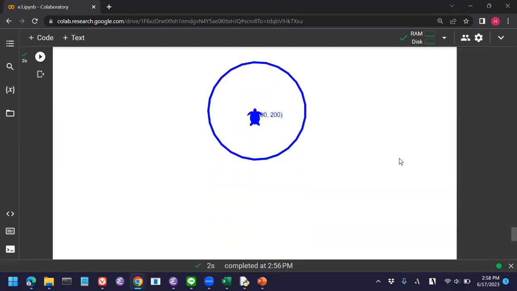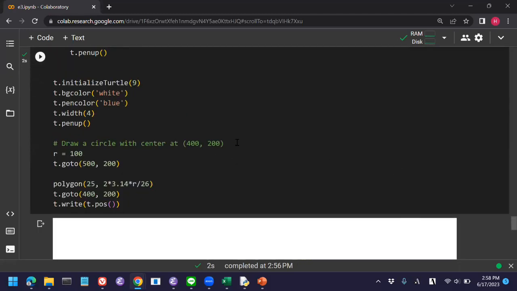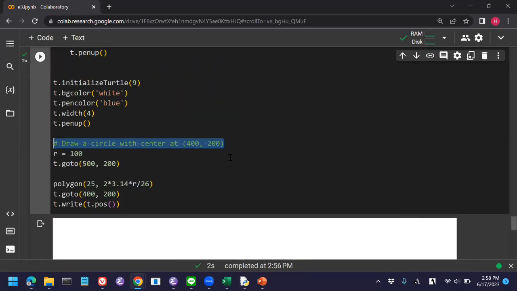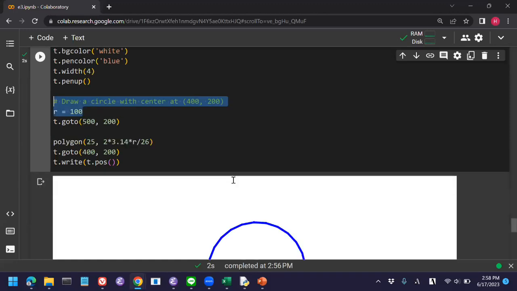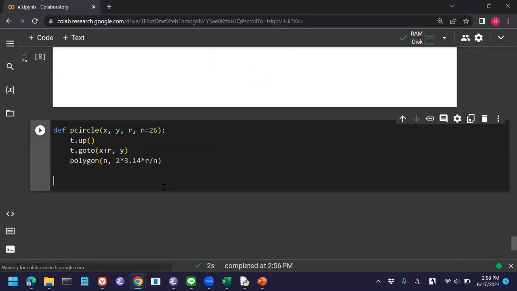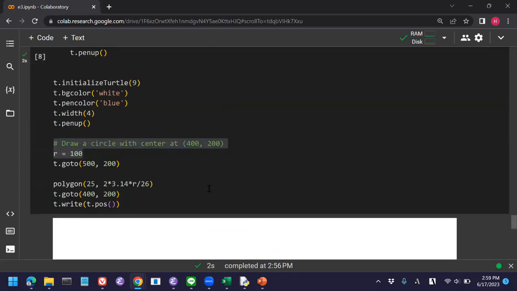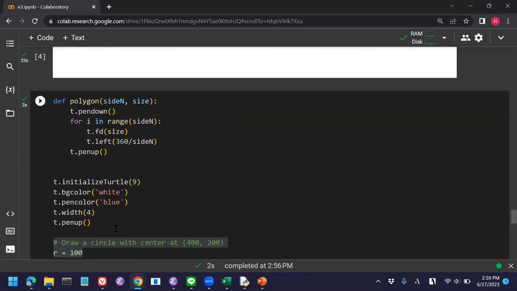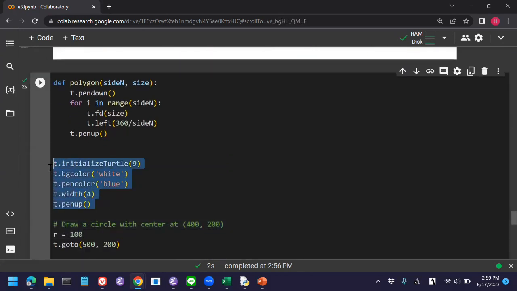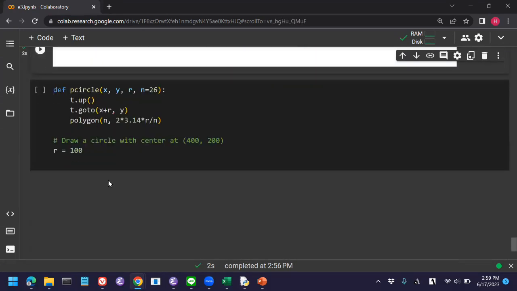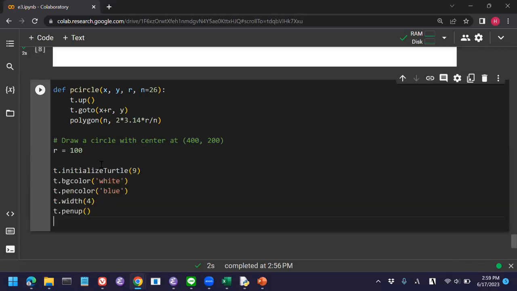Okay. Draw a circle with center 400 and 200. So let's try that. Instead, we use initialization. We copy initialization and write it here.